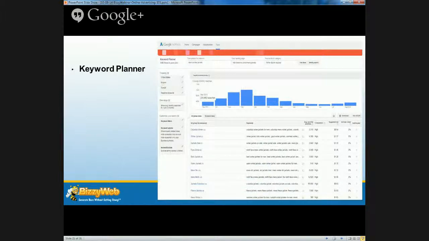And just another view of the keyword planning tool that is available. In this example, it brings up a lot of different ad group options by relevance. For example, Columbia winter jackets, et cetera. You can see a lot of different group possibilities and the keywords within there, and you can leverage these to help build more targeted campaigns on your side.